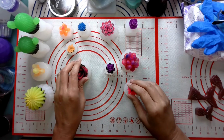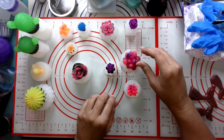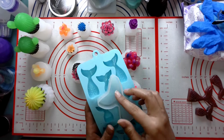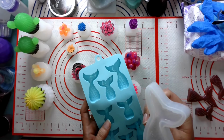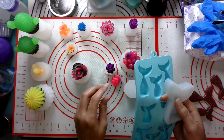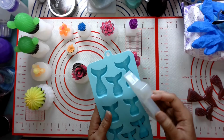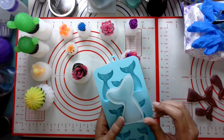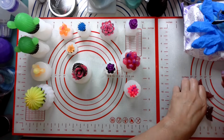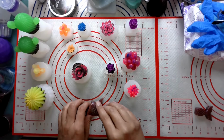And I'll look up to make sure I find the succulent molds where all my links for these are to get them added. Like I said, these two were literally just picked up in store at Michael's. I think this one was under the UV and this one was in the food. Because it was a candy, they called it a candy mold. And I think this one was in the UV resin side. Oh, excuse me. Klutzy me. I was just trying to move everything over, but it's sticking to the silicone mat so well.